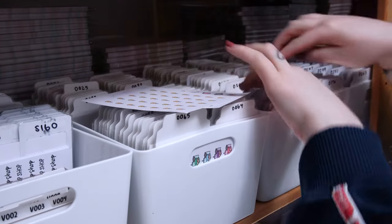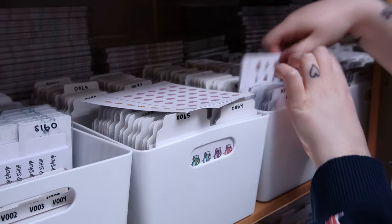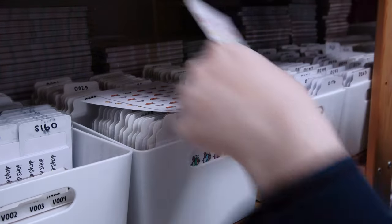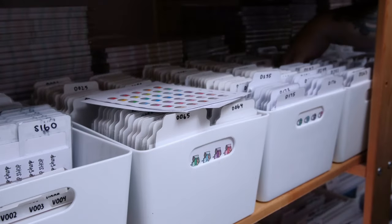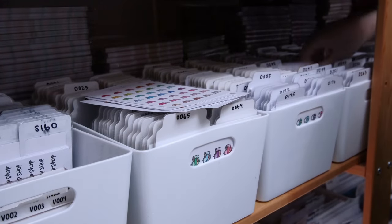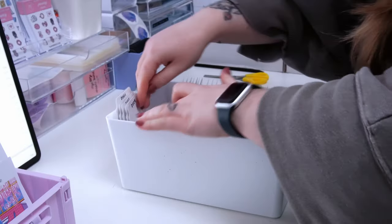There are a few exceptions to packing one by one. If I release an item that ships on its own — basically a single-item order — I can do those in bulk. The monthly mystery kit I also pack in bulk because it's normally one or two kits per envelope. I filter them by item on Click & Drop and it's just quicker to do those in bulk. But normal orders, I do them one by one.